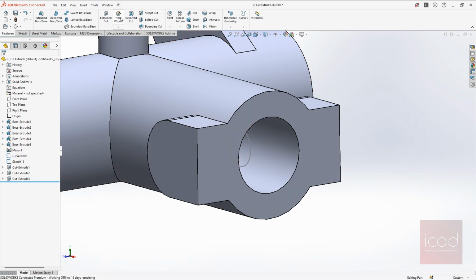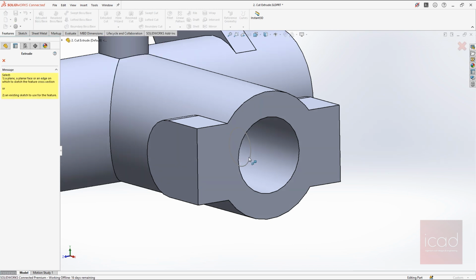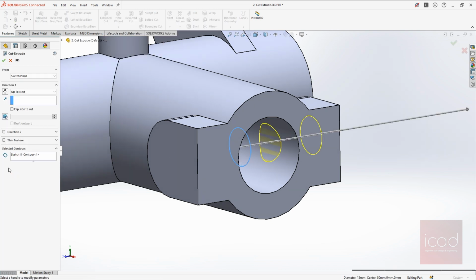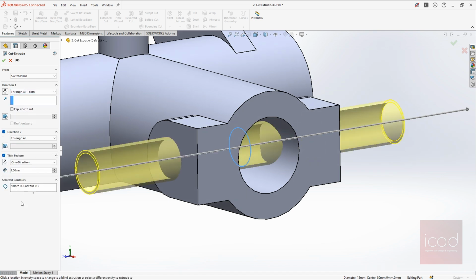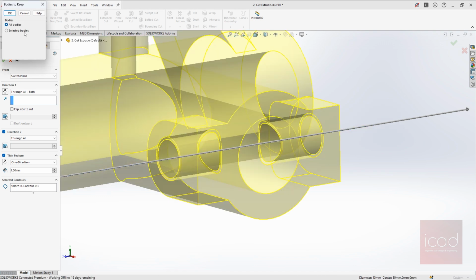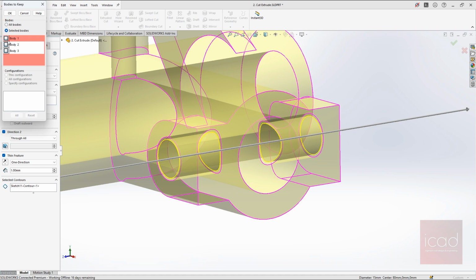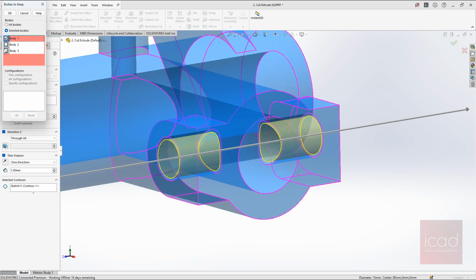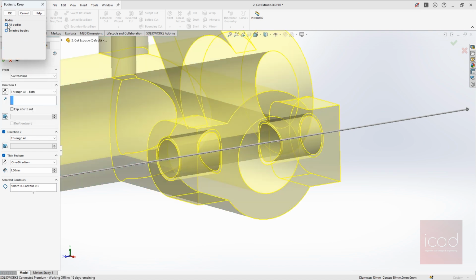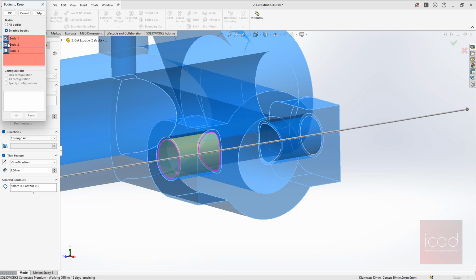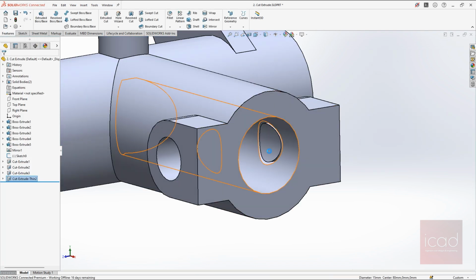When you're cutting through the thin wall section, the thin feature option, 1 mm on both sides. When you click OK, it will ask you which body you want to preserve. You can either go with all bodies, or you can go with selected bodies and select the first body, because the other two bodies are something you don't want. If you want them, you can select them as well, or you can just go with all bodies. If you want only the first and the second body, you can select whichever bodies you want to preserve and click on OK. The rest of the bodies will be deleted.